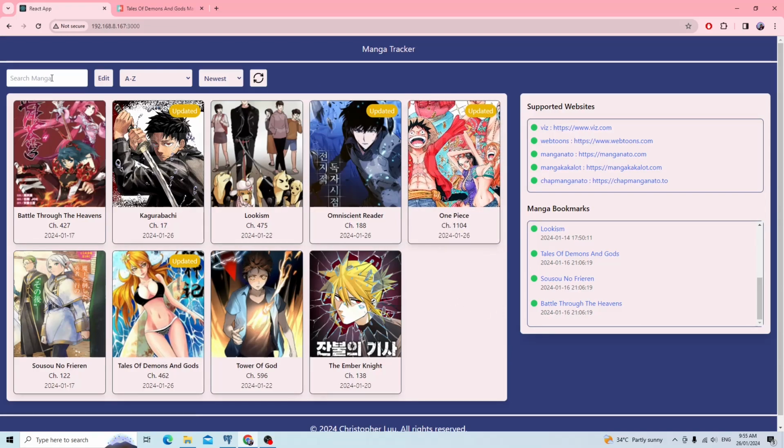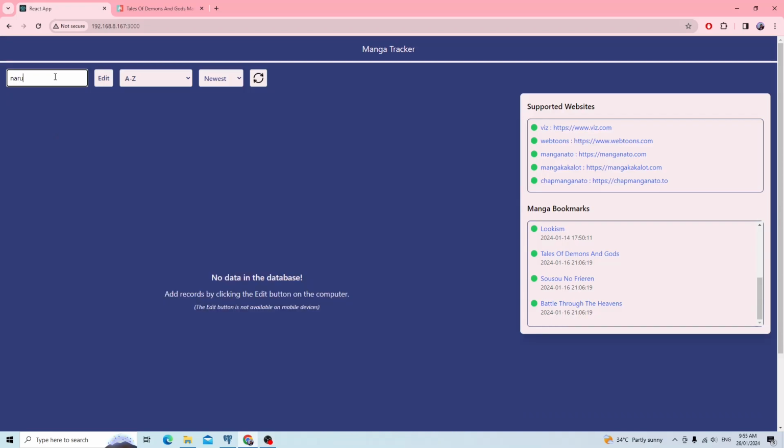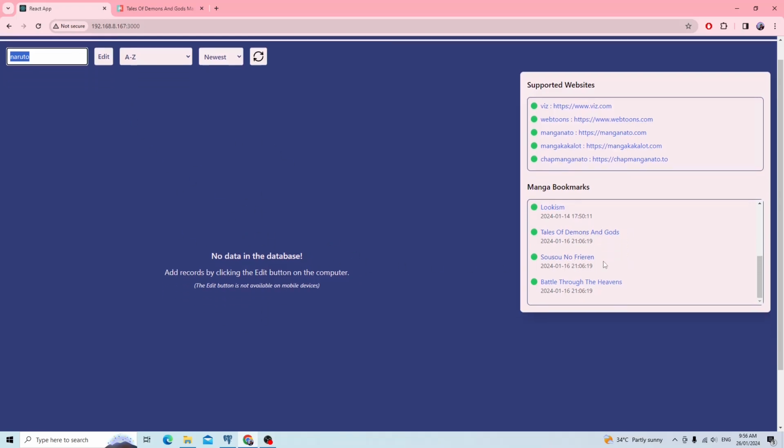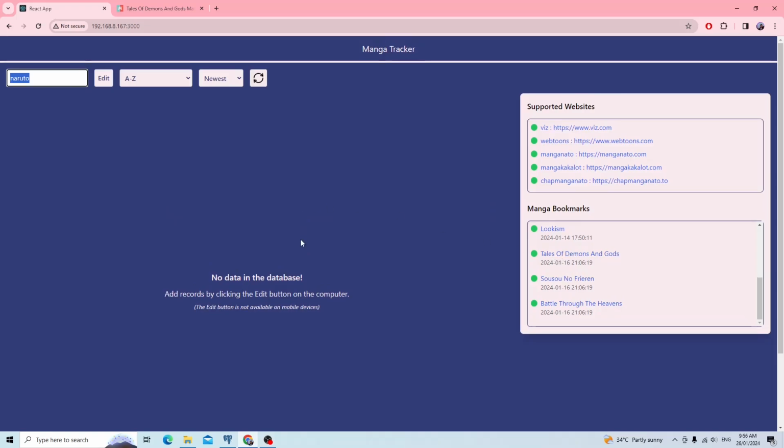Now what happens when everything gets too big and you try to search for a record that you think is in here but it isn't. You get quickly told, for example, I'm trying to look for Naruto, there's no data in the database, and you can add records to this by adding to it here. Initially, this website does appear with nothing in this database section here, and that gets reflected here as well, where we don't have anything.